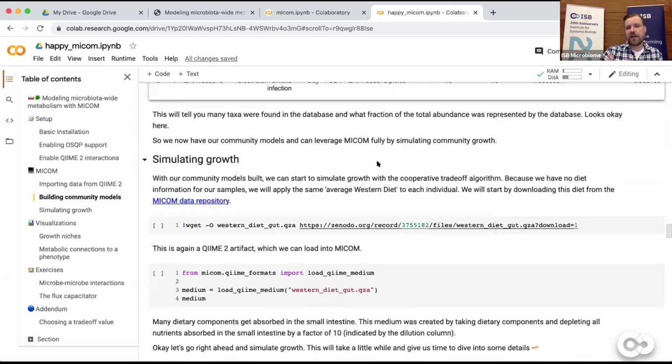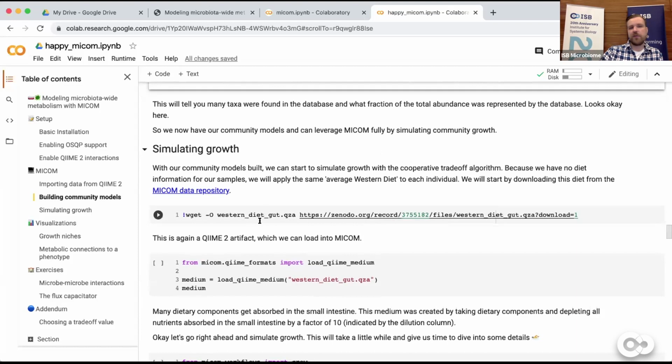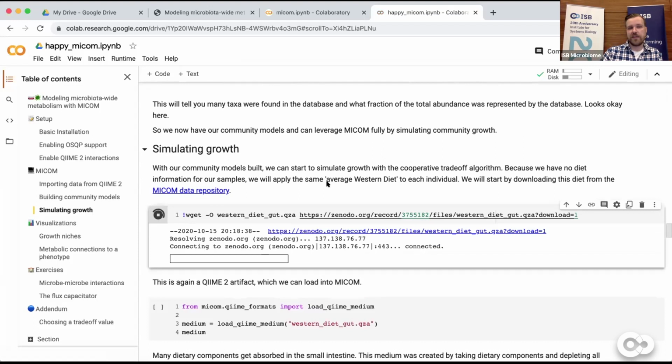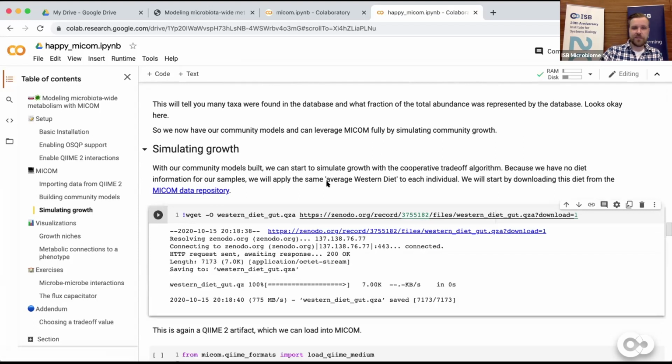So to kind of start growth, like I said, we actually need to give information about which metabolites can be consumed, which is very different from other methods. And I think it's actually a plus here that you have to be explicit and say, okay, I assume there are starches actually that can be consumed. And what we will load in is the average Western diet. Since we know nothing about those individuals in their diet, we can kind of assume since they are on the Western continents that they might have eaten an average diet. So let's just assume that. We can load that in, it will download it.